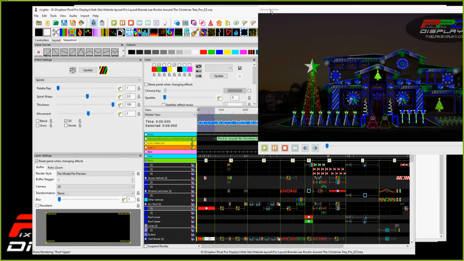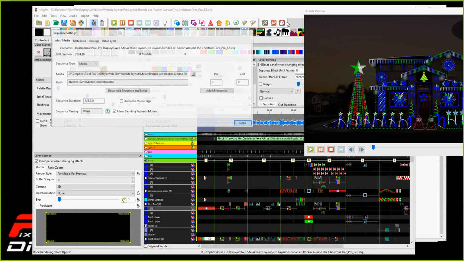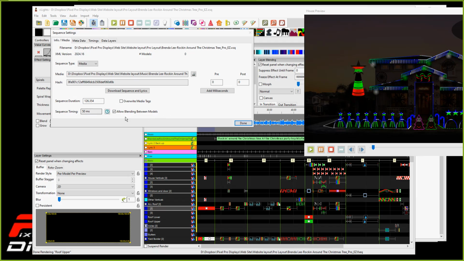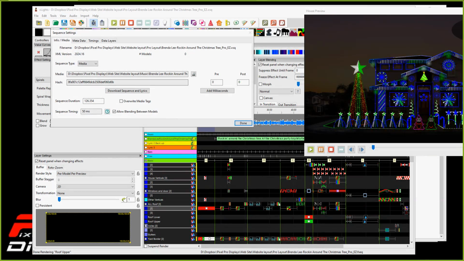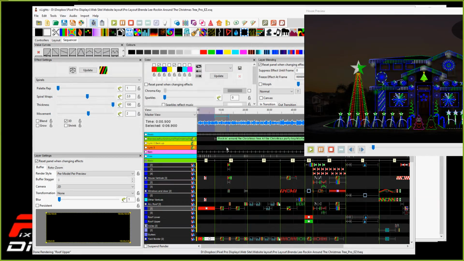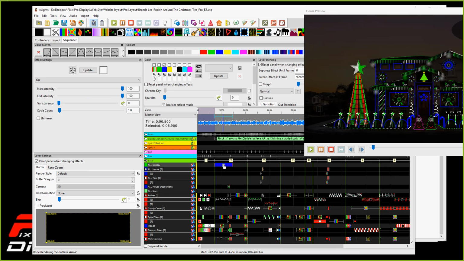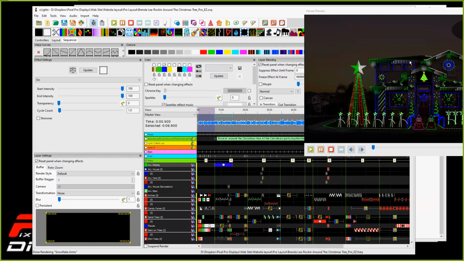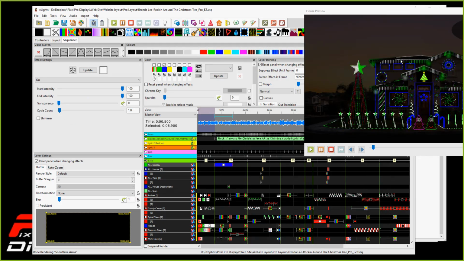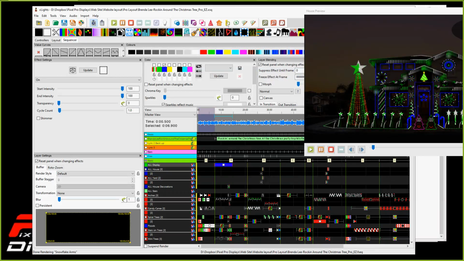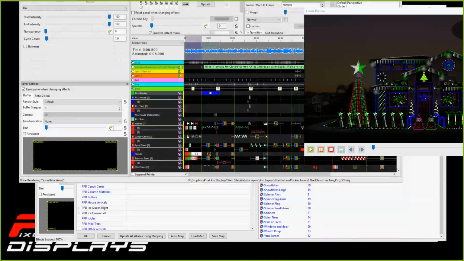And to find this layer blending mode, that's in the sequence settings. So if you are importing from a sequence that has allow blending between models checked right here in your sequence settings, that's what this allows it to do. If we disallow it or deselect it, and then I go back up here and click off and click back on it, earlier they were blending, now they're not blending. So you can physically see what's going on here whenever it comes to layer blending.